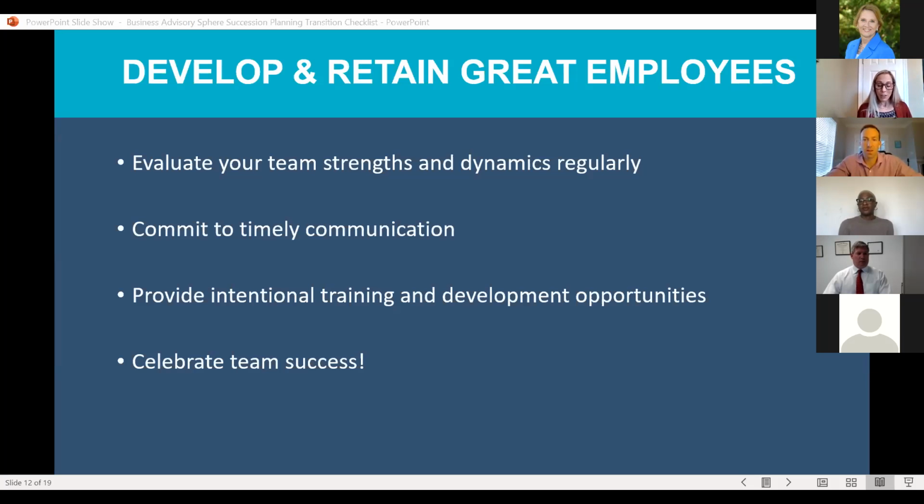And next, taking a look at the fact that timely and appropriate communication is so important. One of the things I talked about last time, when you're looking at a checklist for selling your business, is as you're planning what that's going to look like when you sell and you're developing those key employees from within, making sure that you're thinking about how people are wired and how they would want to receive that communication from you. The example I shared last time was a business owner who actually had a key employee designated to take on a much larger role when they sold the business.